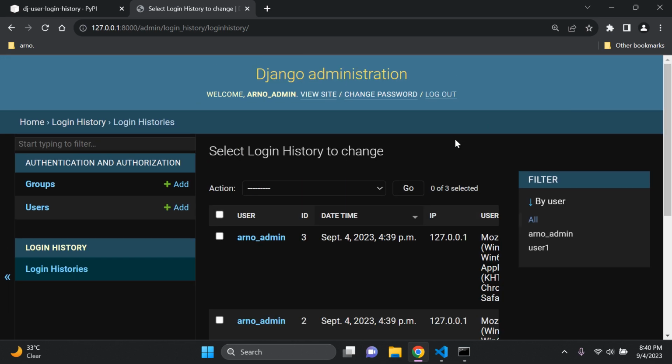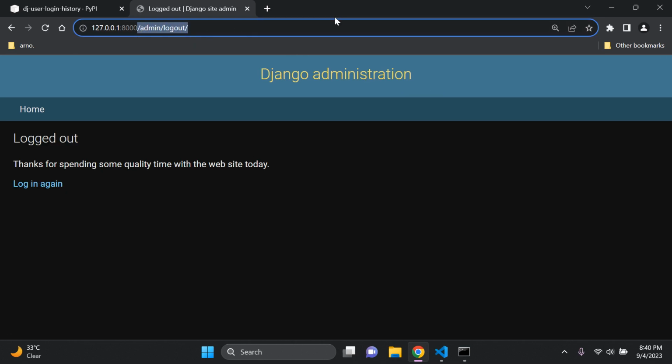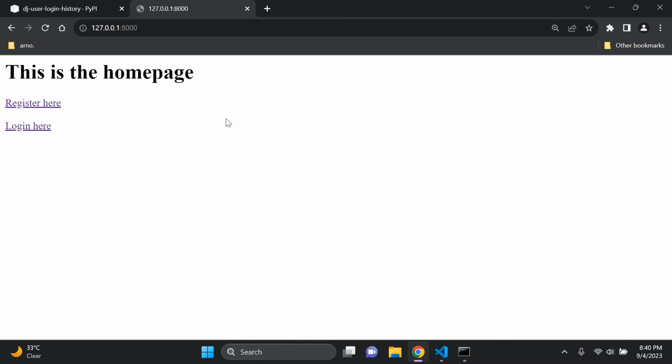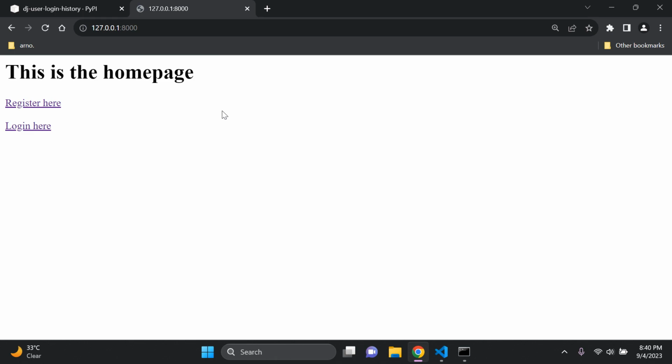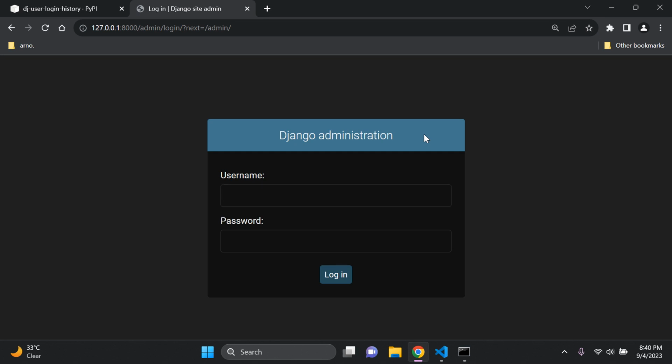Okay, so that is how we can check the admin user, the super user. Let's go ahead and check for regular users. So we can log out, head over to our application, and do a test. Go ahead and say login here, and we want to log in with that user that we created earlier called user1, and log in, and log out. And what I want us to do now is head over to the admin page again. Please enter your super user credentials again, and proceed to log into your admin page.